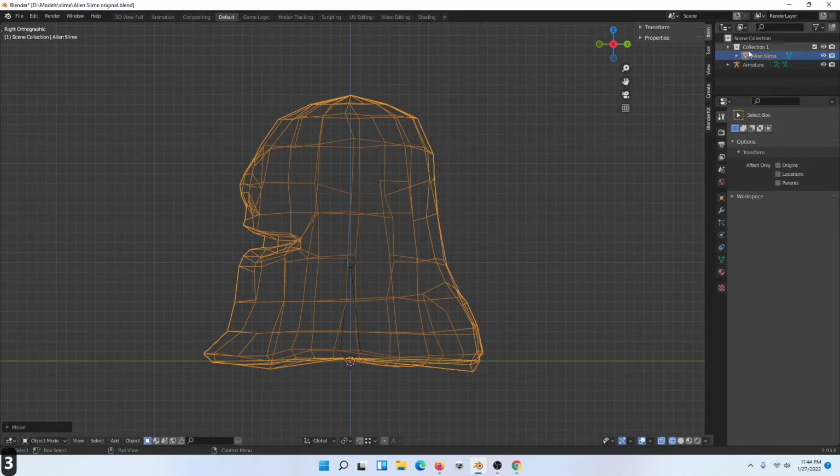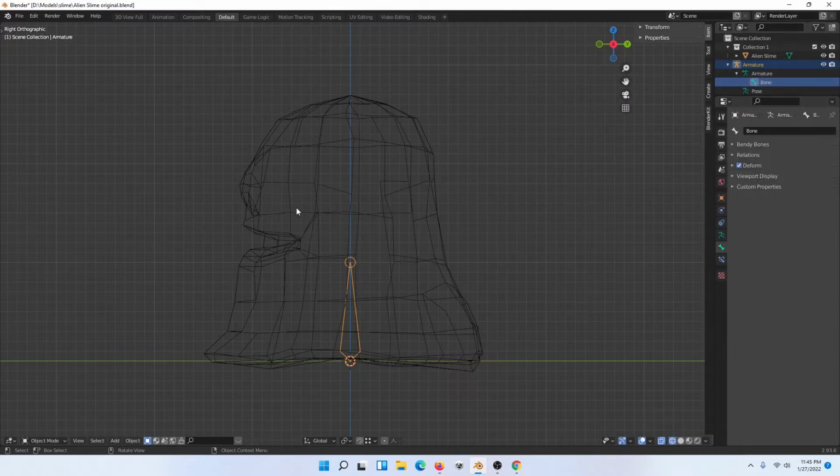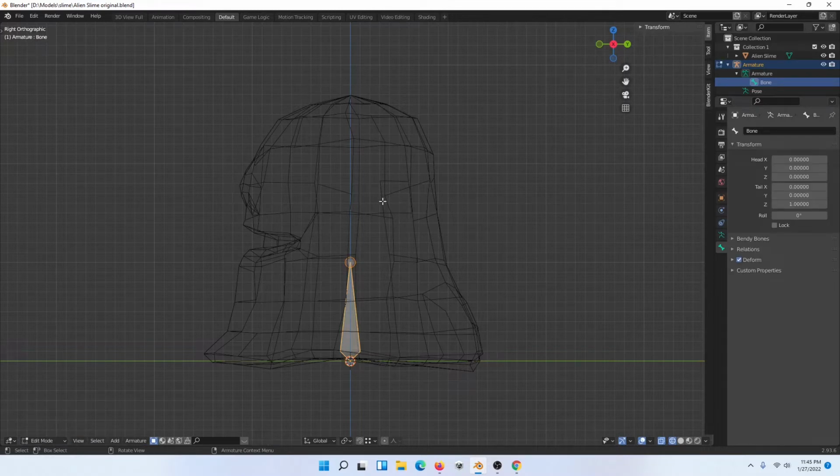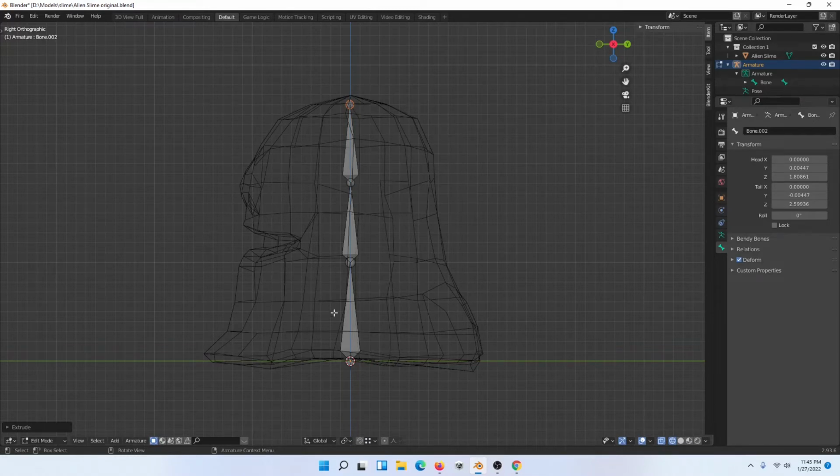In the right pane here, we will see that we have the armature now, and we have the root bone. We're going to need more bones to animate this model, right? So I'm going to hit the Tab button, or actually, if you go down here into edit mode, now we can edit the bones. Then I'm going to press the E key, which will allow me to add a new bone, and I'll press E again. Again, this is going to be very basic. Rigging is not really my specialty. I've just learned what I need to get by.